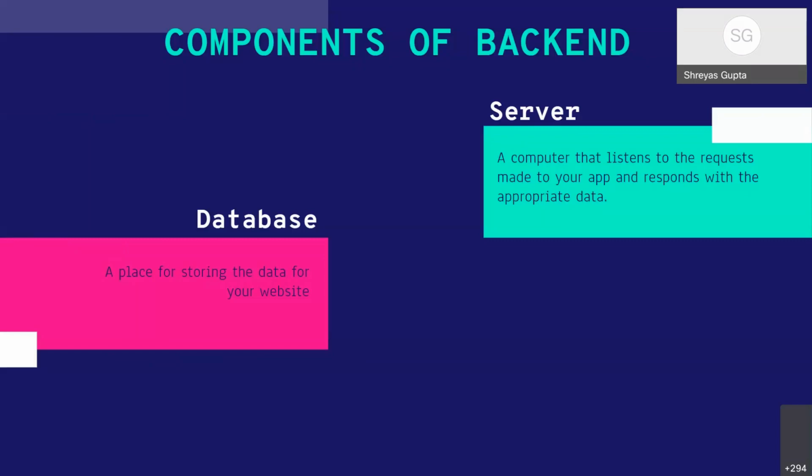So that is what the server is doing. It is handling all the logic. And the second component is a database. A database is the place for storing the data, right? Any kind of data. Let's say you're making a post on Facebook, all the content of that post is stored in a database, all your user data, right? Your ID, password, all that is stored in the database.